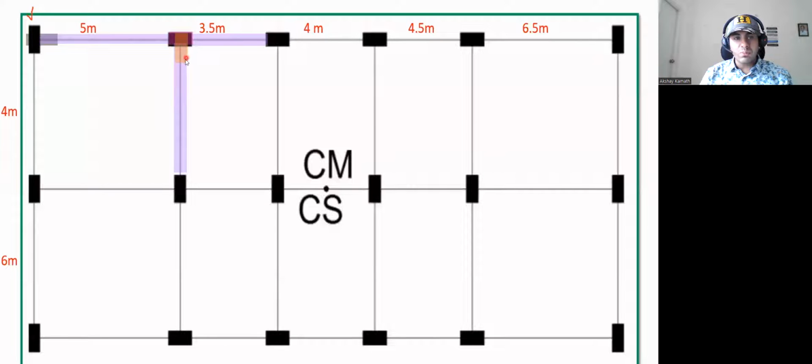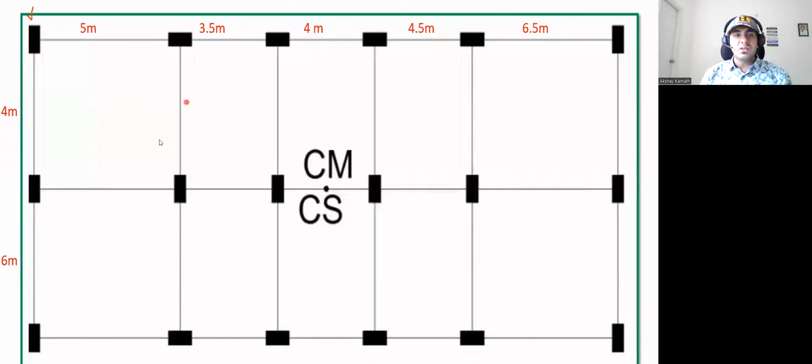So this is the depth of the column, and this is my longer direction. So it is placed in this direction. Getting my point? Now we'll come to another column. I'll come to this particular column. Now you have to decide and tell me whether this column is correct or not, whether the placement.